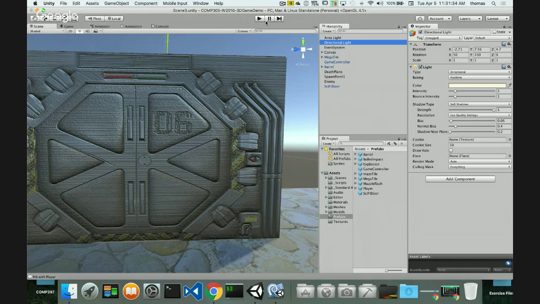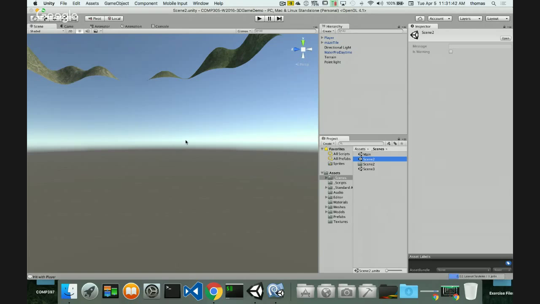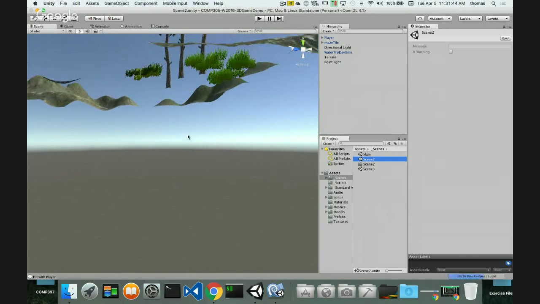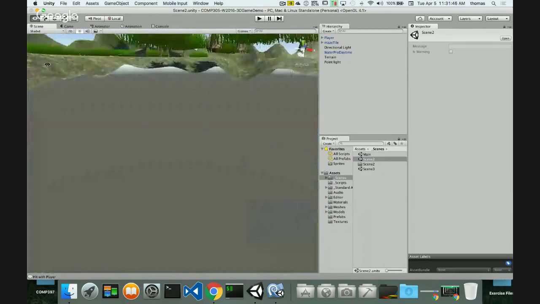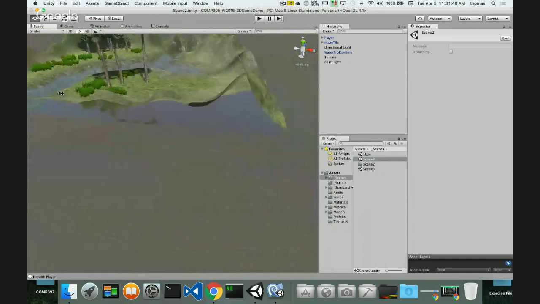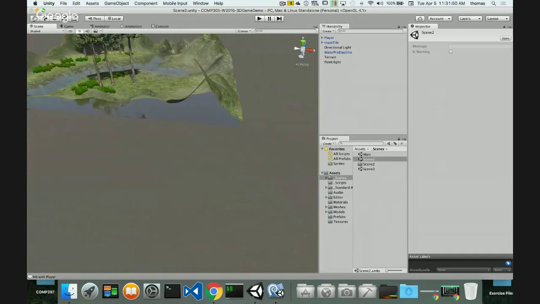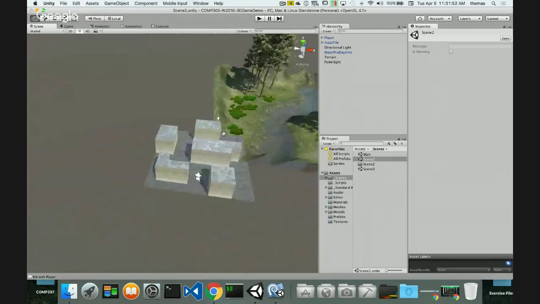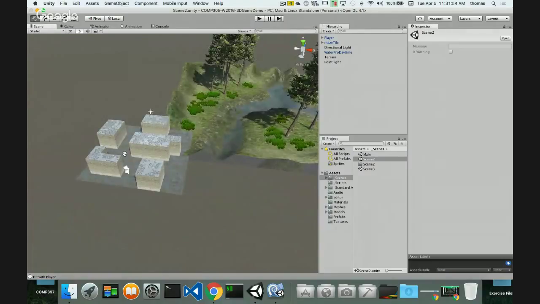So let's do this door, and I want to bring it in. I'm going to save the scene, and I'm going to go back into my new scene really quickly. Here's my scene 2. And what I want to do in scene 2 is I want this door to teleport or move from one scene to the other, into this other little tile that I made, right? But I want to be able to move back, right? So how do I do that?